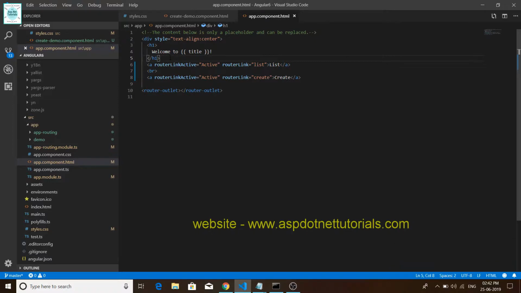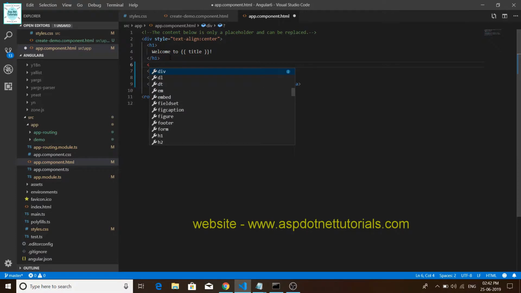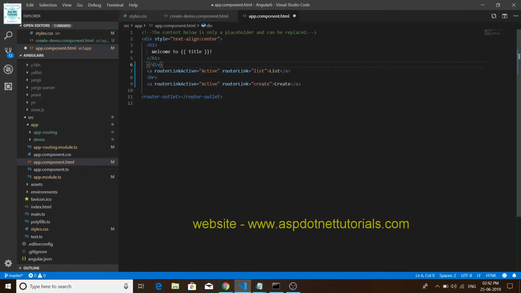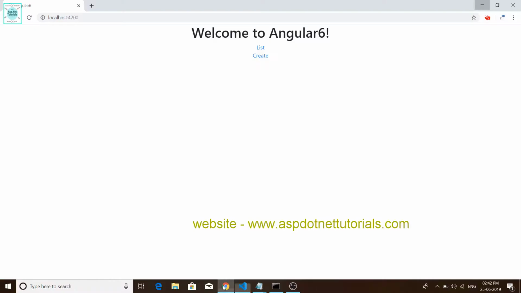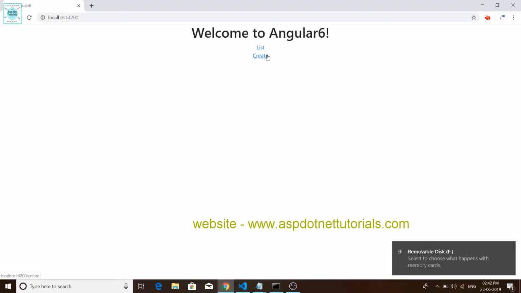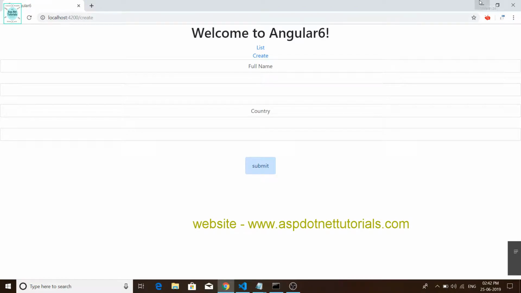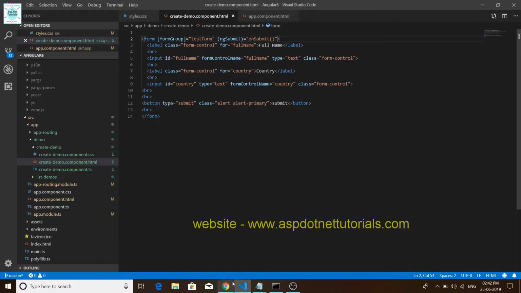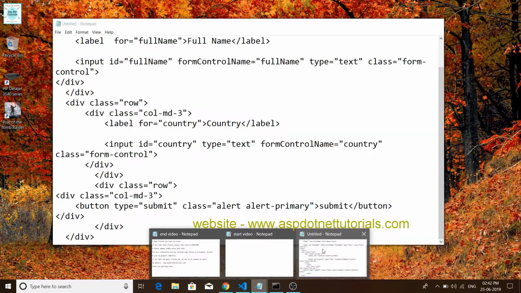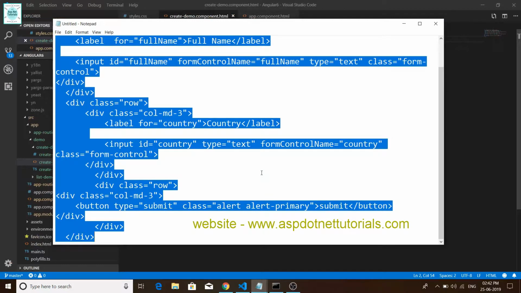First we change this. It is a text align. We write and close this div, close and save, and we change some things, and you can see this without changes. It will take the CSS properly by giving the proper CSS.